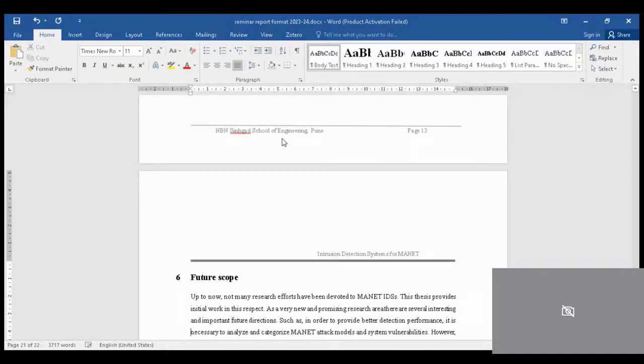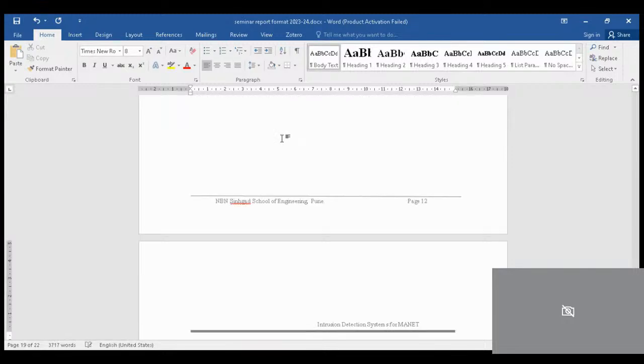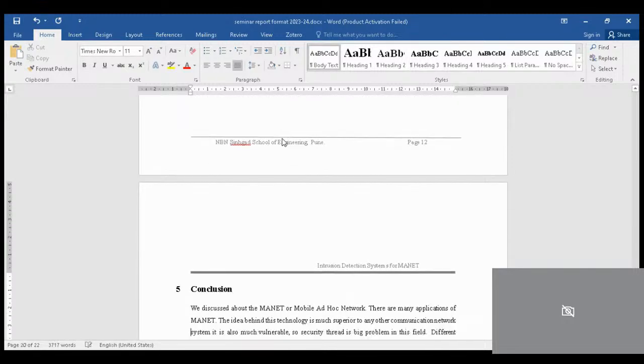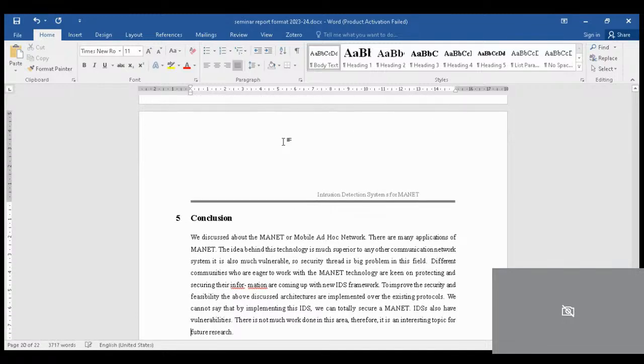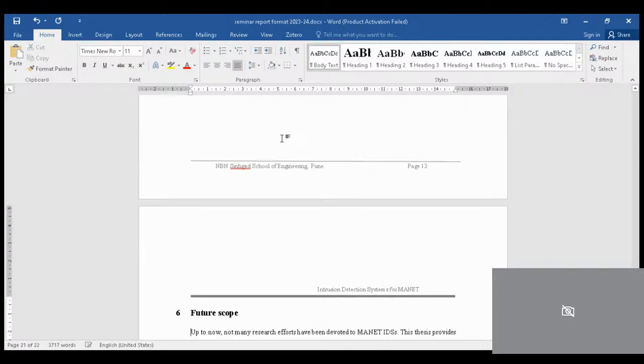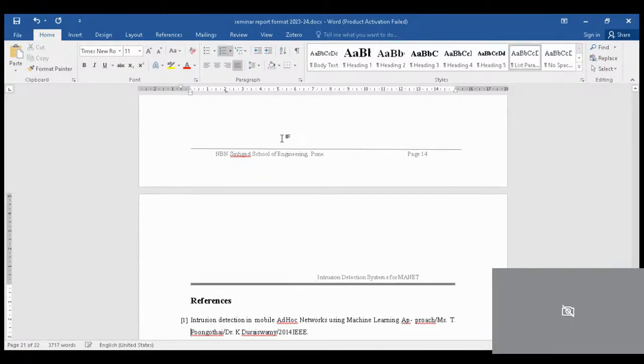When you are writing the conclusion, you have to ensure that in your conclusion part, you conclude what you have learned from the mini project, from your final project, or from your seminar. And if you think there is scope that somebody can work on in future on the same topic, please mention it in your future scope.